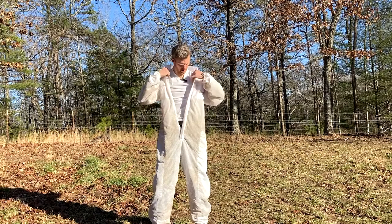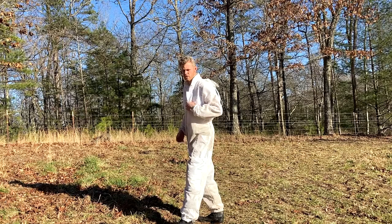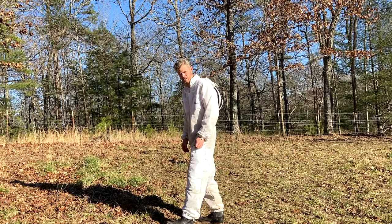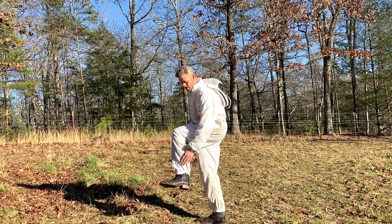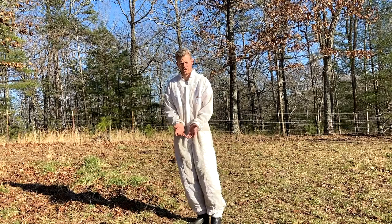Alright, so at this point I'm going to show you — we're going to start from the bottom and go up. First off, I'm wearing a cowboy-style boot; that's not necessary, but when it comes to footwear you want something with a high ankle to help give you protection. You want the ankle to go up into the pants leg of this so that this covers that. When you do that, it helps keep bees from crawling up your pants legs and finding their way in. This is designed with a nice zipper that comes halfway up the calf — that's unzipped when you're putting it on. Once you've got it on, you zip that down and it cinches it nicely around your boots, your shoes, whatever you've got.